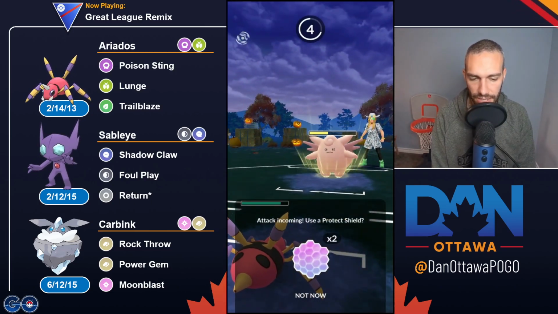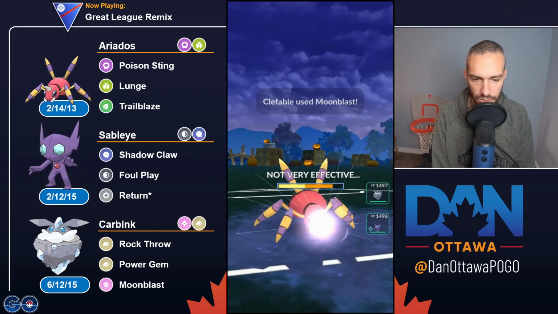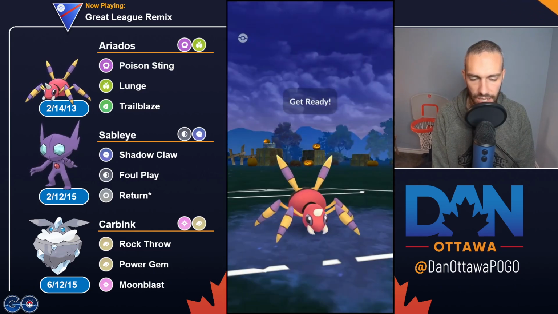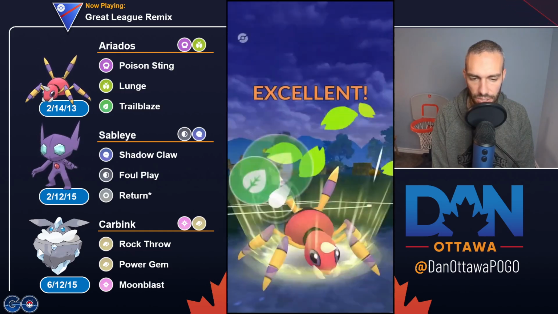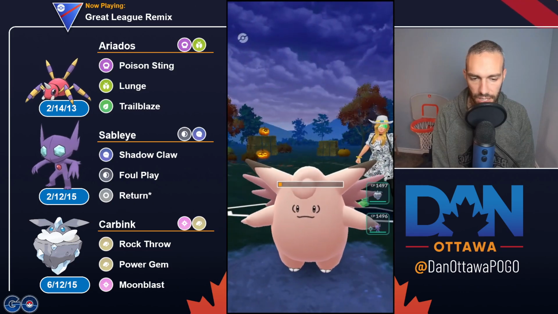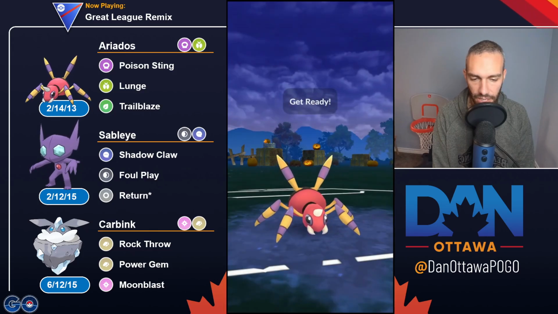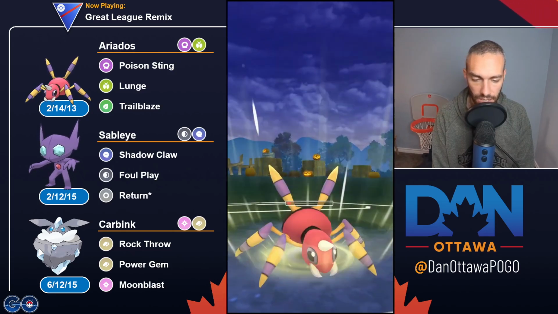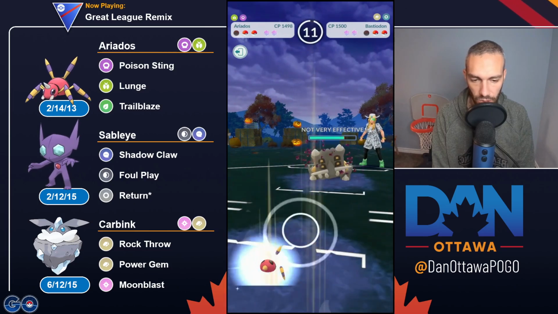So lead here, they're staying in. Moonblast is resisted, but like I said, it does like 132 damage plus here, so it's still going to do a ton. I know I can just outpace to the next move anyway, so I just stay in, take that Moonblast, boost my attack, and again, it's a Bastiodon, and Carbink's got a terrible matchup, so I just need to stay in. I'll chip here, I'll get the Sableye on this, and then we'll go from there.